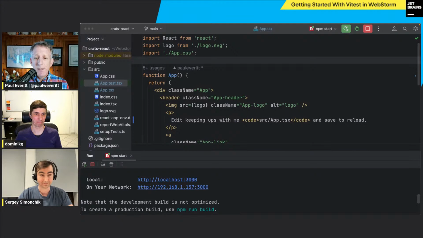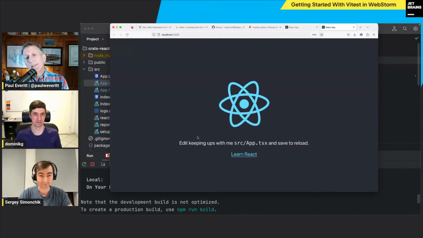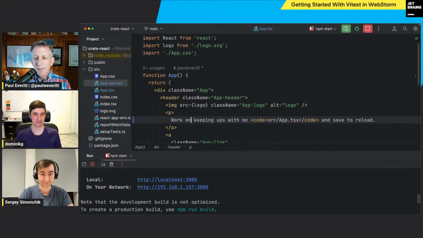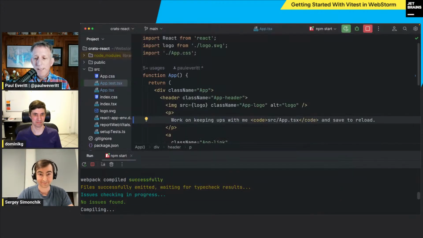They're sitting on a component. In this case, it's the app component, and they've run the dev server, and it's running down here, and I'm going to click the link, and it's going to pop up, and then I'm going to be like, oh, okay, now some development to do. I'll go back here, and then, okay, did it work? Okay, I got to go back. Yeah, it worked. Back over here.